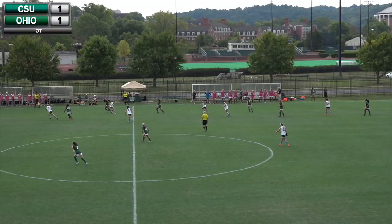And that allowed the Vikings' defense to take shape. And by the time that Young decided to cross it in there, there was still only one or two options, and she didn't find either one. Townsend was running up the middle, but as you mentioned, Young, unable to find her, is now under 4 minutes to play in the first overtime period.